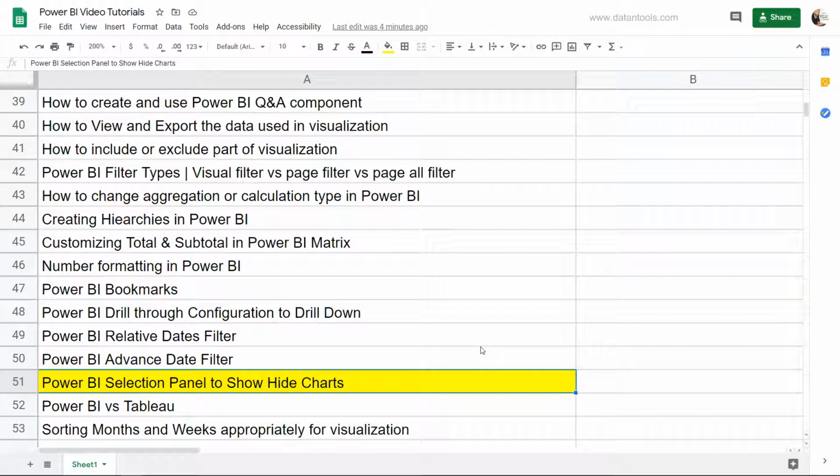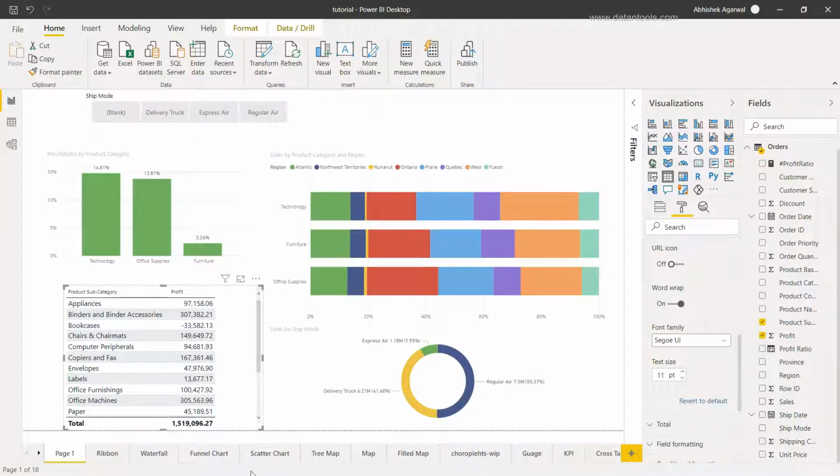Alright, now let's move on to Power BI to see why we need this particular feature and how to enable it. Here we are within Power BI and we have a lot of components: a vertical bar chart, a horizontal bar chart, a pie chart and the tables. Sometimes, from the perspective of designing the right chart, you want to experiment with multiple charts and work with your end users to define what the right chart is for you.